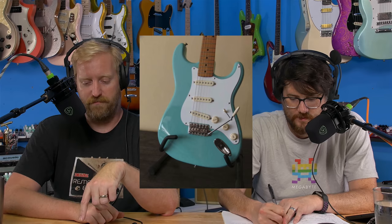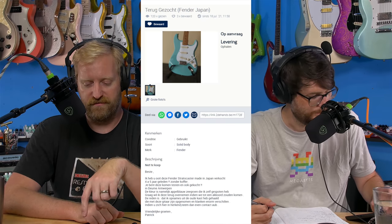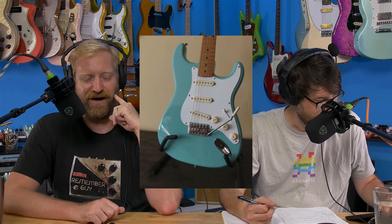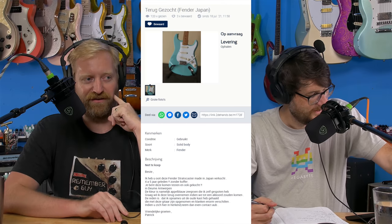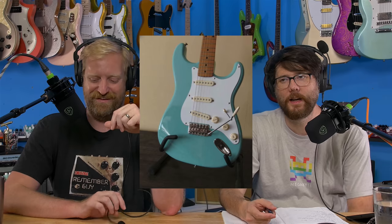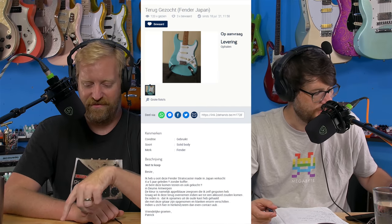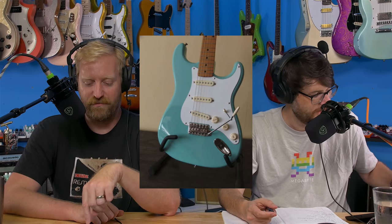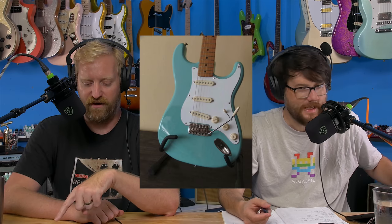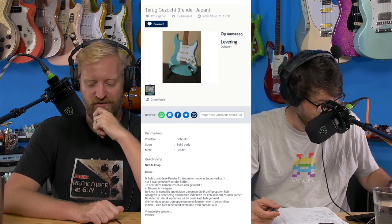This was sent by Mark DeBruin. He's in the 200s now. Oh my gosh, yeah, he's been listening through every single podcast episode and commenting on every single one. So we get to see his progress as he goes. I would say that this is a Fender Japan guitar. He did some extra work on this because he translated the ad from Dutch. He always translates them. Should I read it in Dutch? Yeah, give it a shot.